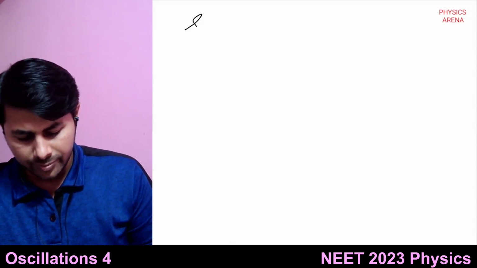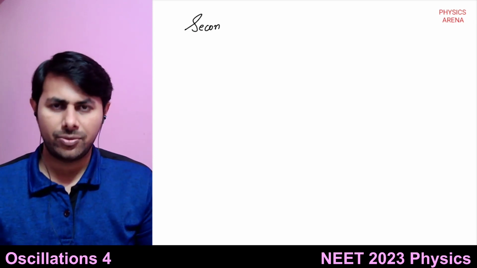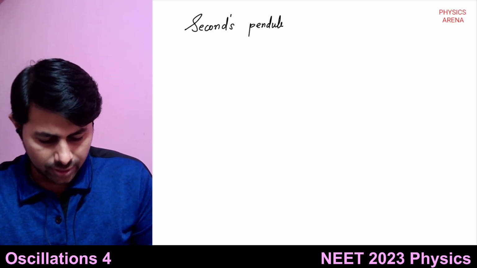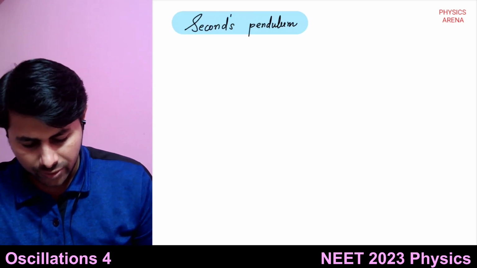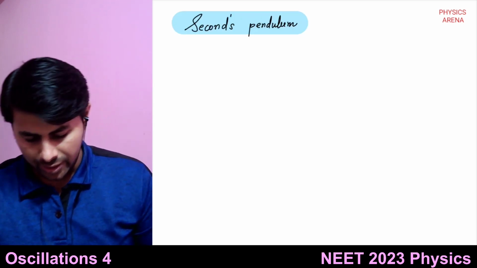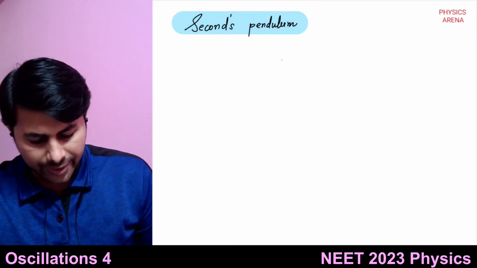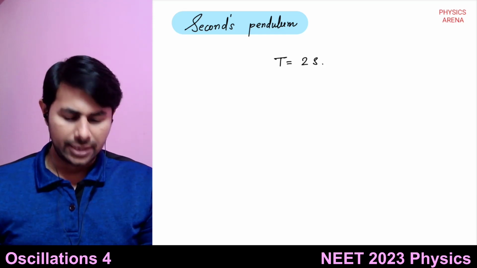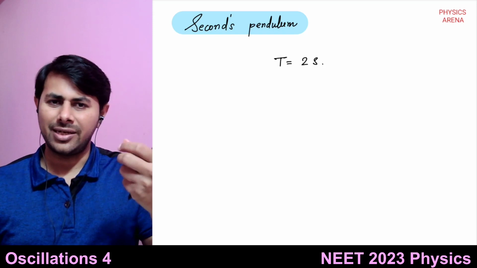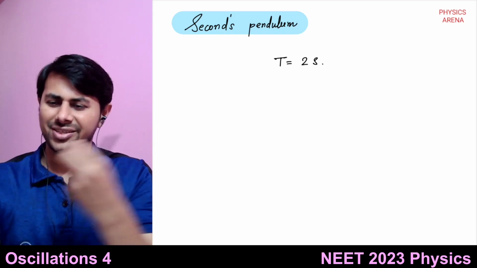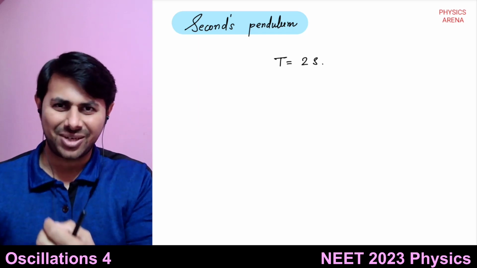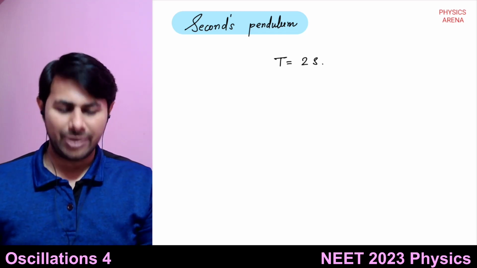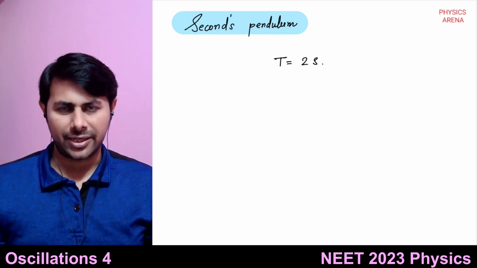So now there is a special category of simple pendulum which is known as seconds pendulum, and it's there in your wall clock. For that the time period is 2 seconds. In 1 second it goes from left to right extreme. It hits there and makes some sound. Again it comes back, it hits the other end, makes some sound, right? So seconds pendulum has got time period of 2 seconds.